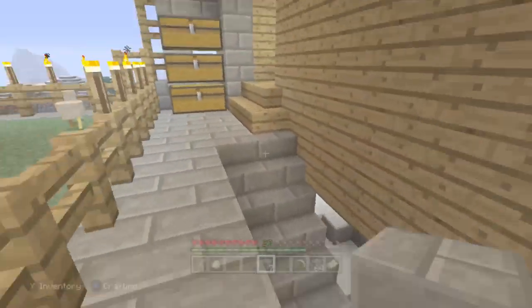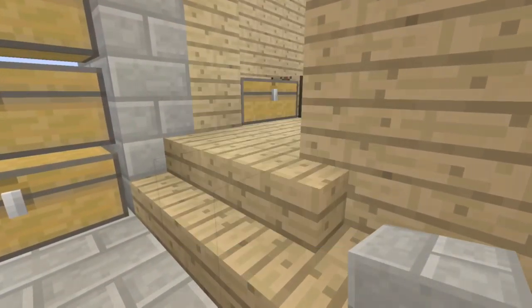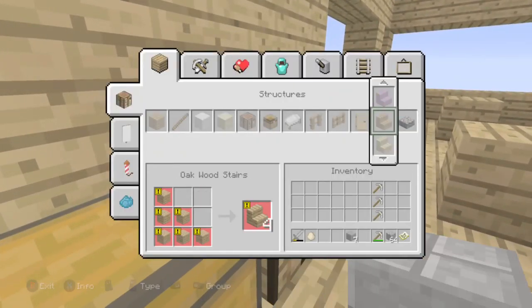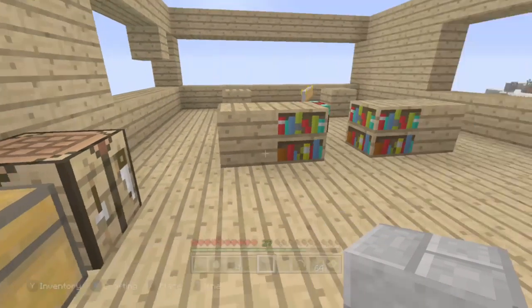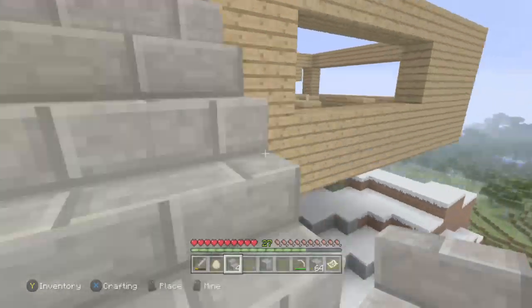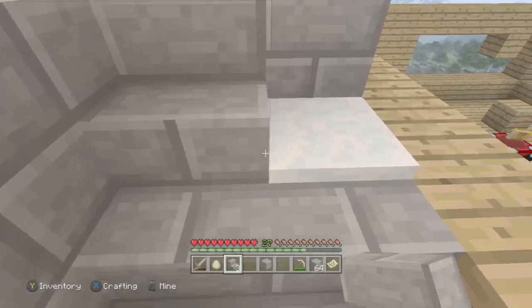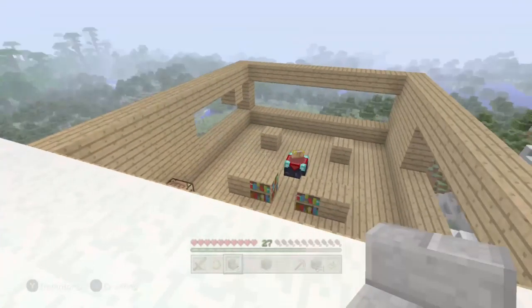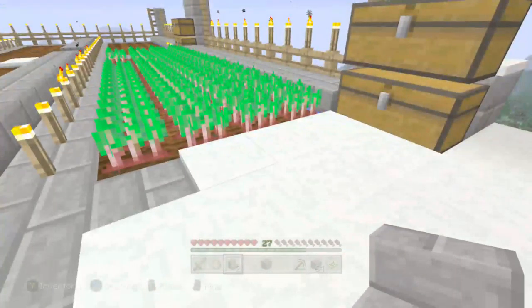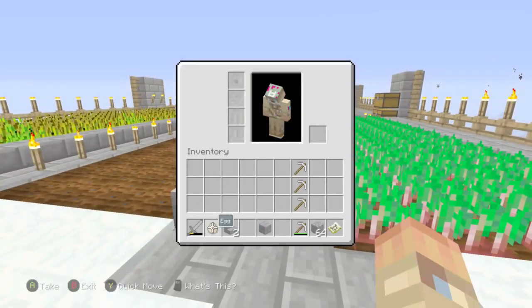But I need to make some stone stairs. Do I even have enough to make some stone stairs? Let's find out. Why not? And yes I do. I need to come up here and fix a U. There we go. That looks nice. And up here, I have these things I've been working on.